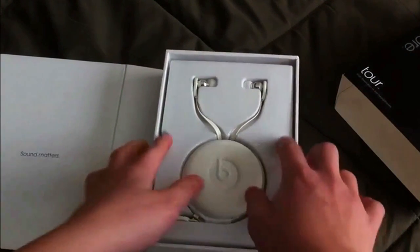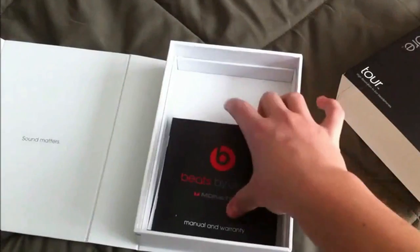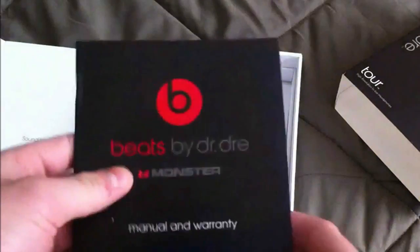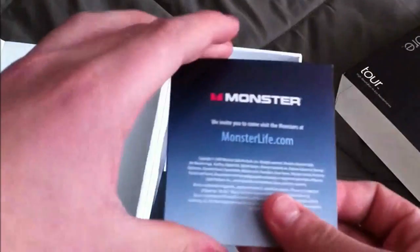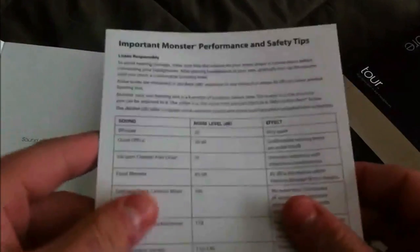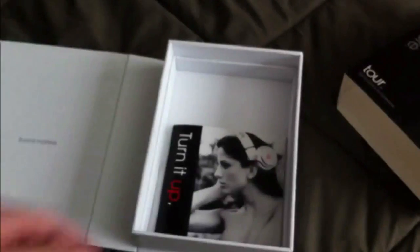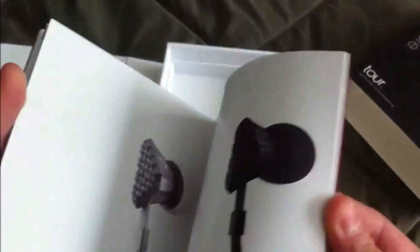And there are the Beats themselves — those look as beautiful as always — but we're going to skip those for now and get right into the warranty information. This is a Beats by Dre manual and warranty. Something just fell on the floor, which was the monsterforlife.com card. Here are some safety tips from Monster explaining decibels and how they affect your ears. And here's the famous product insert that everyone has, with some Beats products on it.